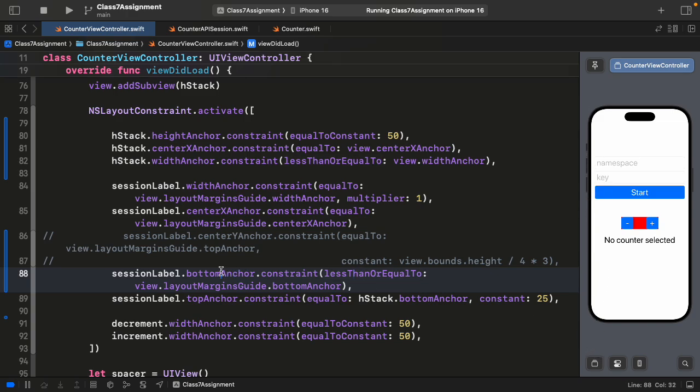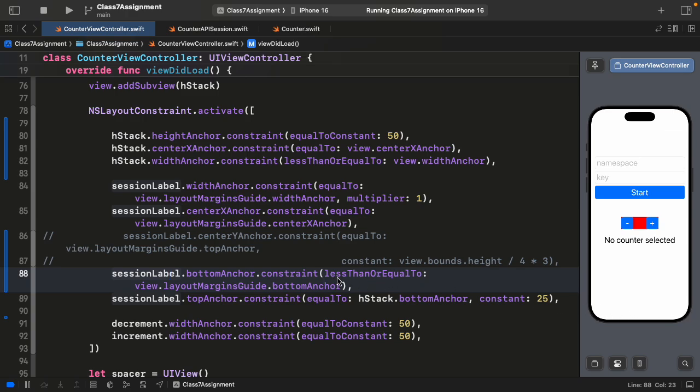So we're saying that the bottom anchor of our session label can be, and the bottom anchor is a position, so it's like y equals whatever. That value can be less than the layout margin's bottom anchor, which is something like 1024 or whatever.